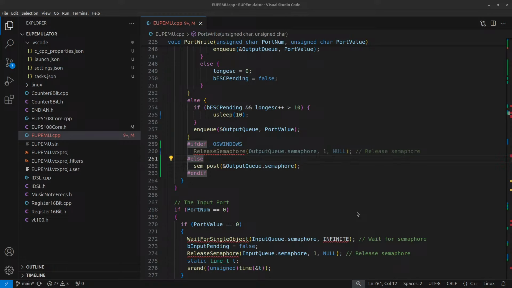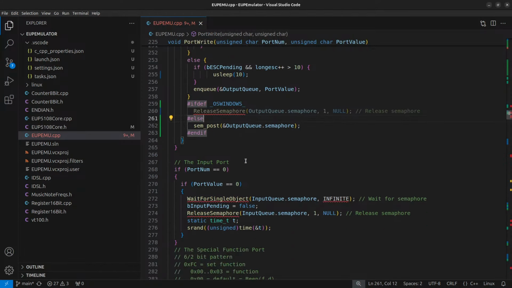I know in the embedded systems, you could just get away with using the single semaphore like I've been doing for Windows so far. So, again, problems for runtime, not compile time.